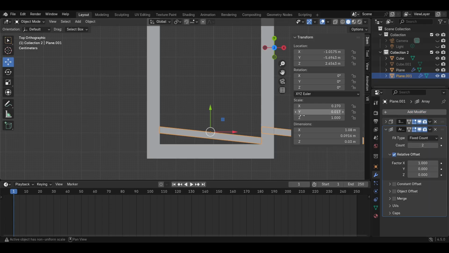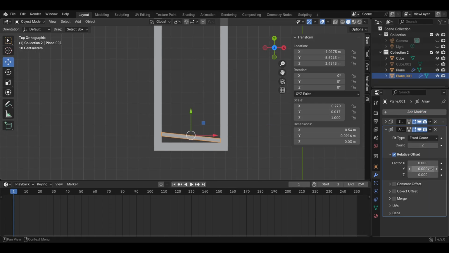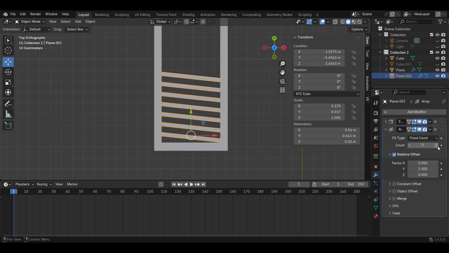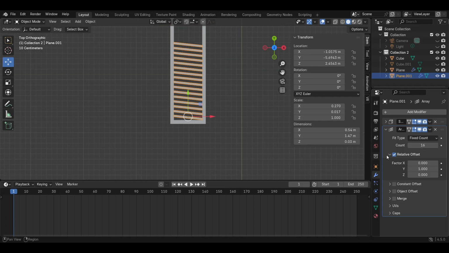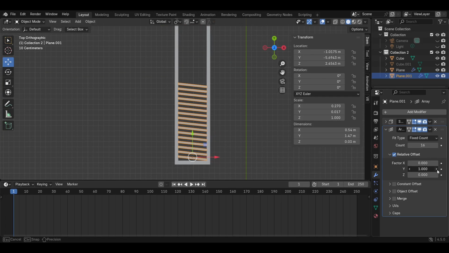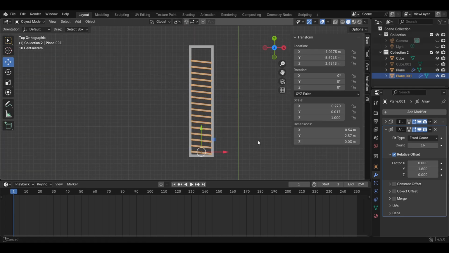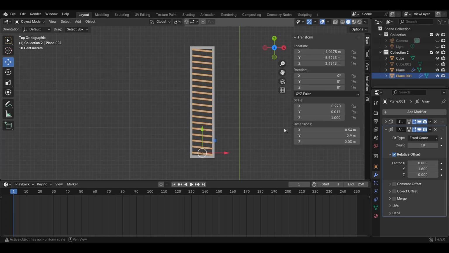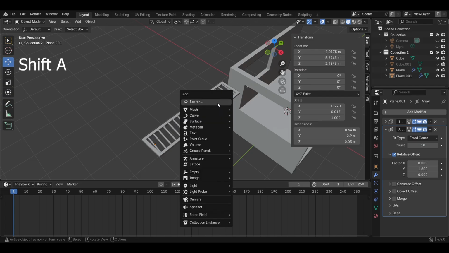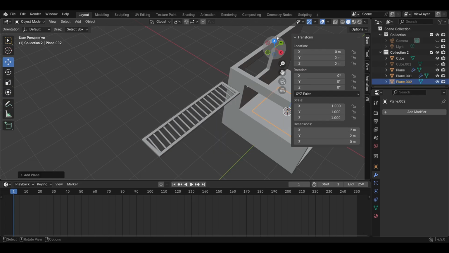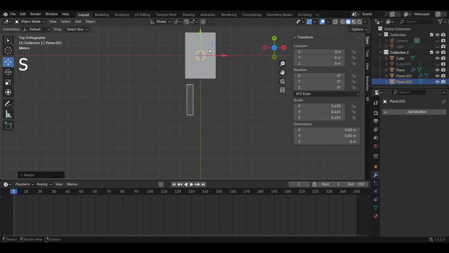Add the array modifier to add a lot of the same model in the same direction. Shift A to add the plane model to create a load-bearing beam for the top shelves.